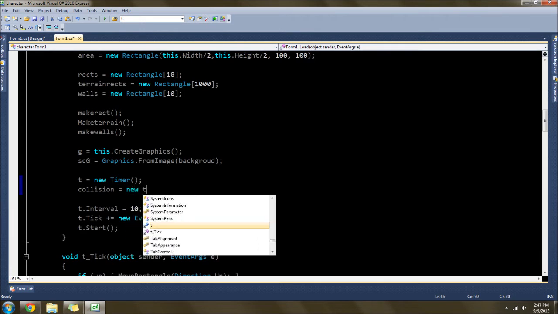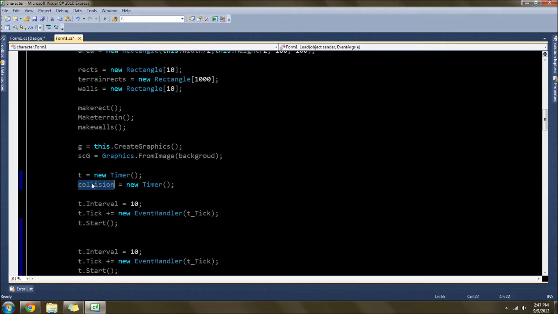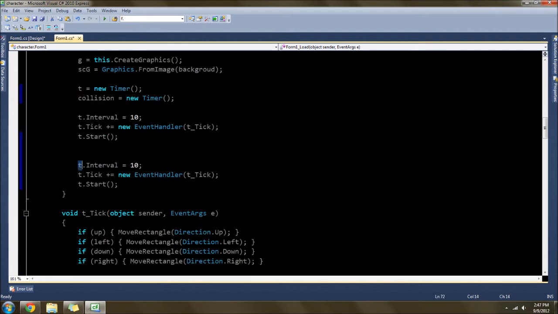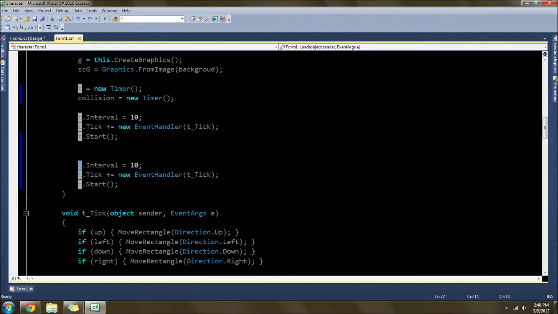Collision equals new timer, and then I'm gonna do copy and paste again, like I usually do, except inside we're gonna do, instead of that, like that, like that, and like that. And then for this, what I need to do is dot tick, so that it actually creates the method for me. That way I don't have to make it myself.